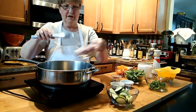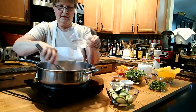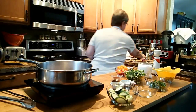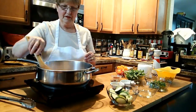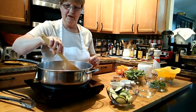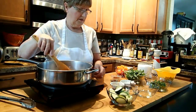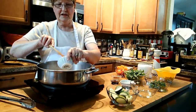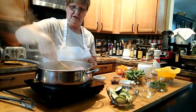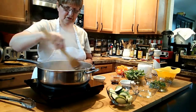So I'm going to add my red onions. And I'm just going to work those around in the pan. Keep your food moving. It's really important to keep it moving. Kind of just energizes it. And let's see, let's add our garlic next. I want to turn this heat down a little bit because we don't want the garlic to burn. Otherwise you're going to have to stir it all over. I'm just going to turn my heat down.